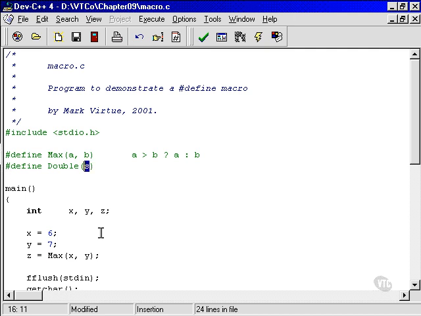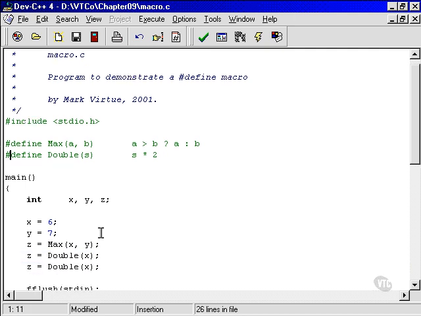I'm going to call this one S for no particular reason. I just felt like calling it S. Obviously, to double S is S times 2. Would you agree with that? Okay, so now I should be able to do this: Z equals double X. So Z is theoretically going to be 12. Let's prove that. We're going to get a substitution occur. I'll just make a copy of this line, and then we'll take this and copy it and come down here and paste it, except wherever we see S, it actually in this case gets replaced with X, so it'll be X times 2. You see that? That's the text substitution that the macro does. It's kind of magical.